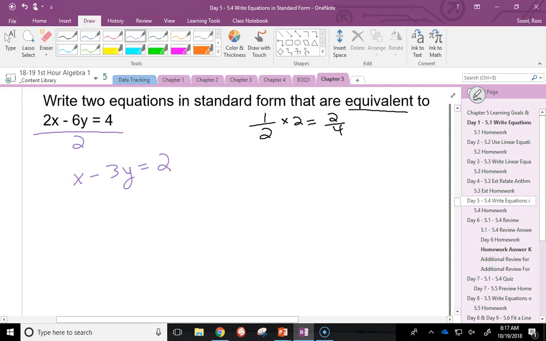So I'm done with that. So now, Alex, what was the other thing I could have done? Sure, I could have done 2x minus 6y equals 4, and we could have just said, let's multiply this all by 2. So I have to do this side by 2. 2 times 2x is 4x, minus 12y equals 8. There's another one.